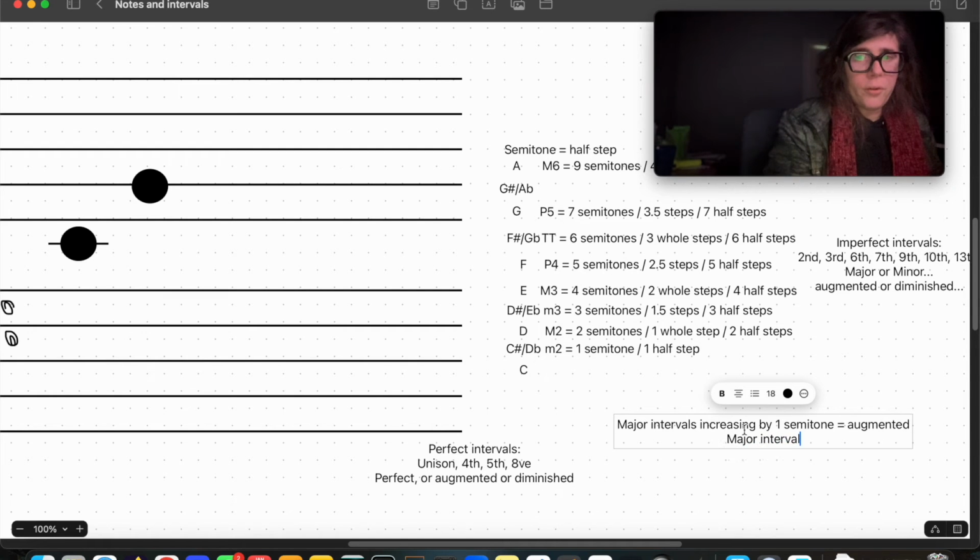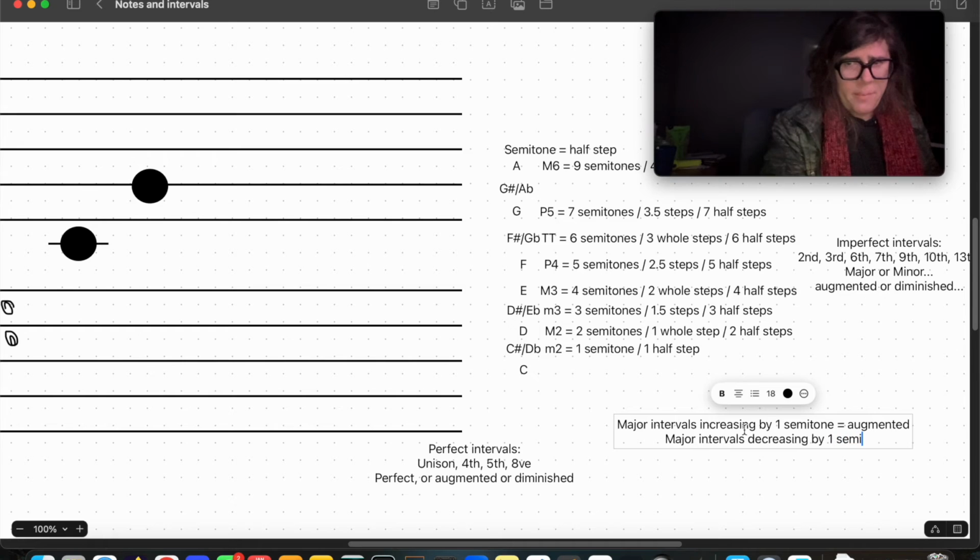Major intervals decreasing by 1 semitone equals minor.